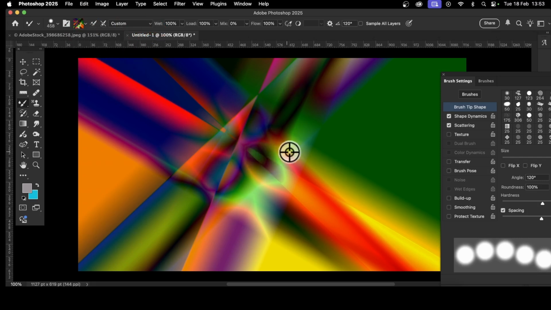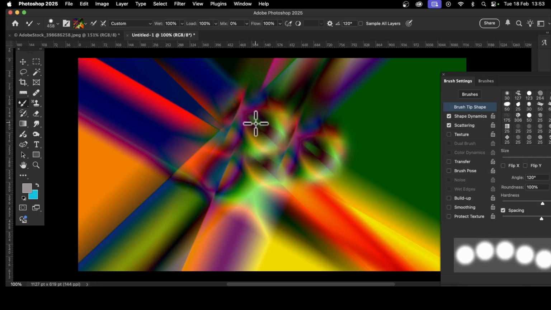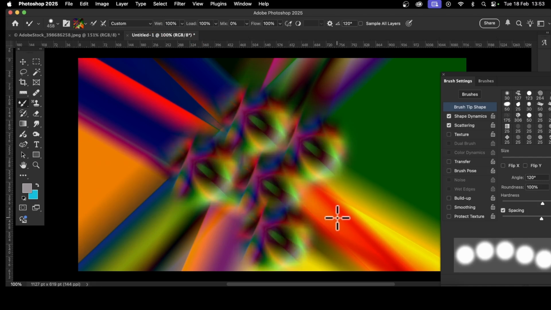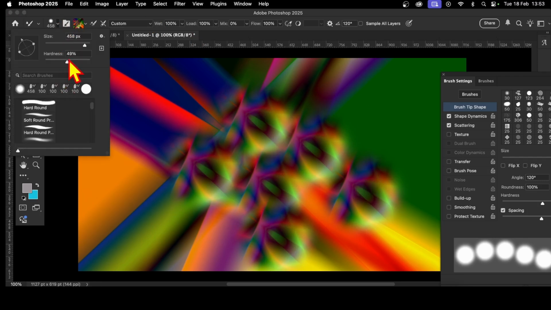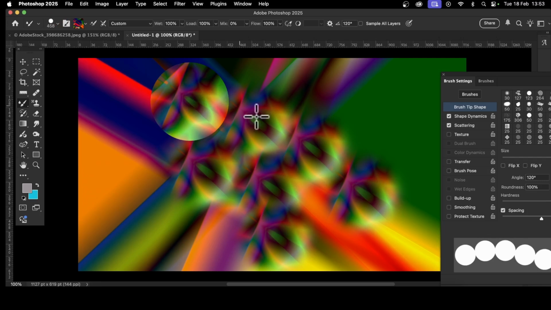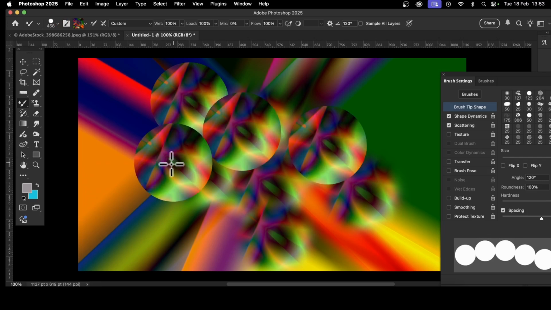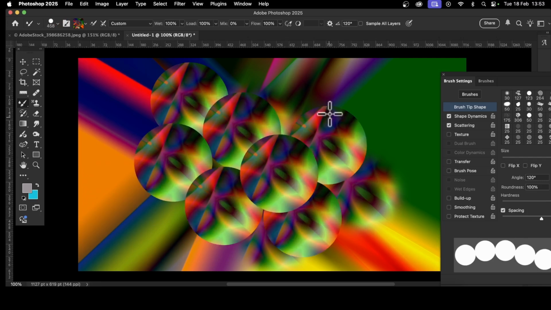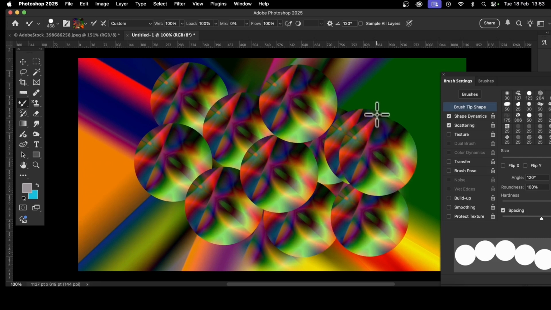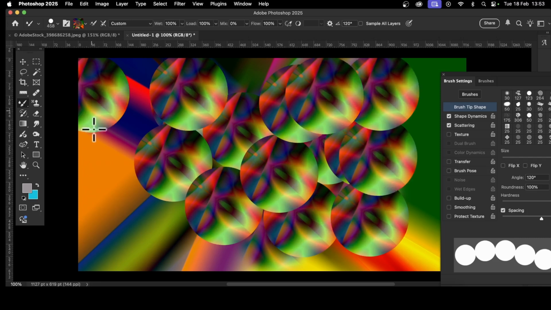And now you can see, then you can click with this. And this is using a slightly blurry soft round. Again, if you want, you can always go up here, click here, and set the hardness to say 100%. And then you'll get this. So you can see you get this effect. And you can repeat this obviously multiple times. So you can create this and apply that.